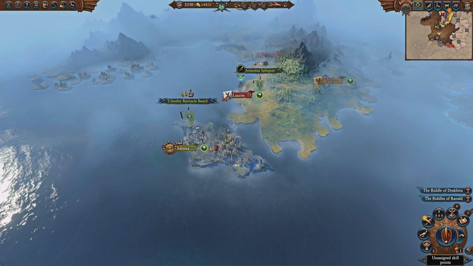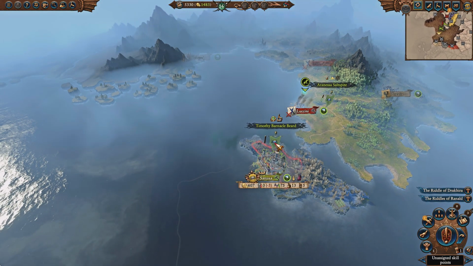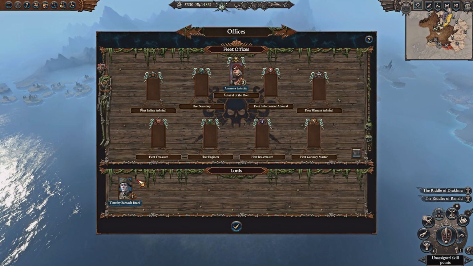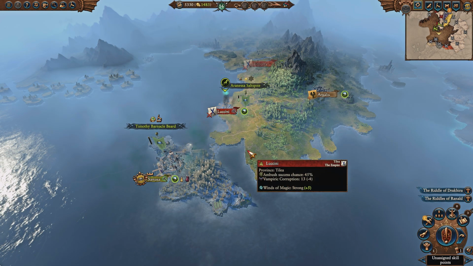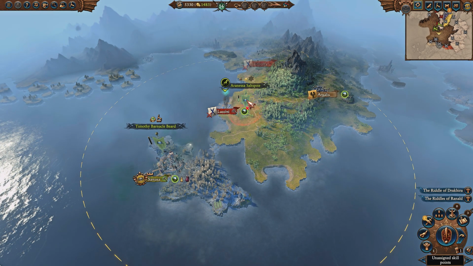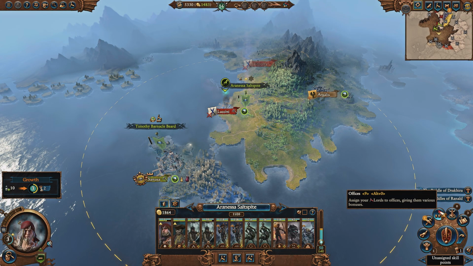Honestly, I don't think it ever really was a great system in general in Total War. I can understand the idea, but, you know, needing a certain level of loyalty and rank in order to put someone in office is just a bit annoying. And it used to be annoying with Karl Franz, but now he just gets electors, right? So you just assign people to elector positions, so I think the whole offices system is just very, very outdated.